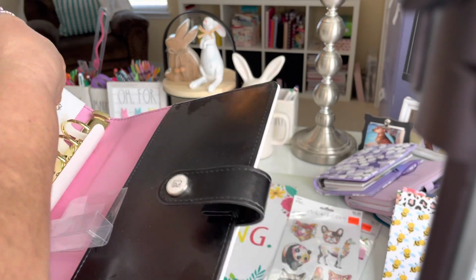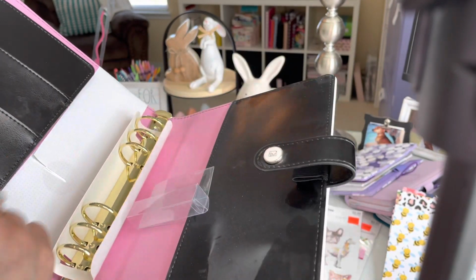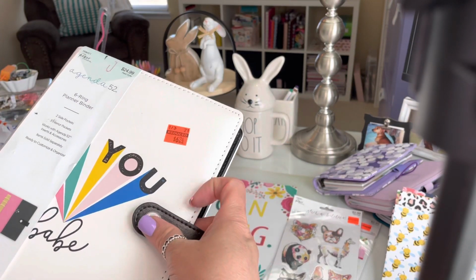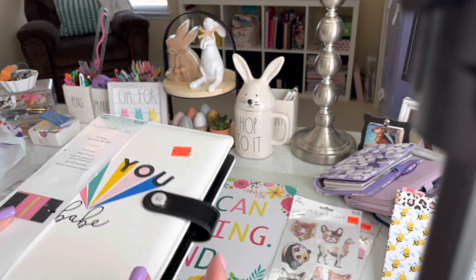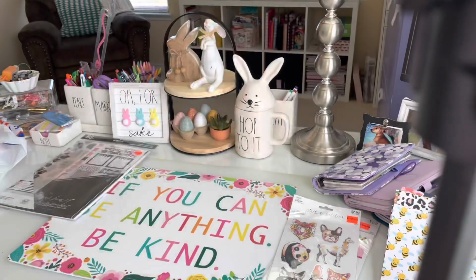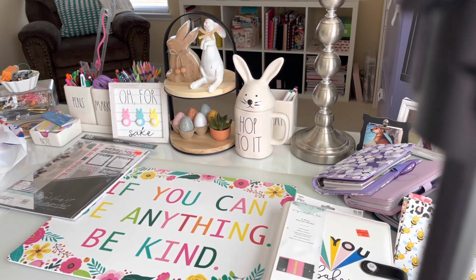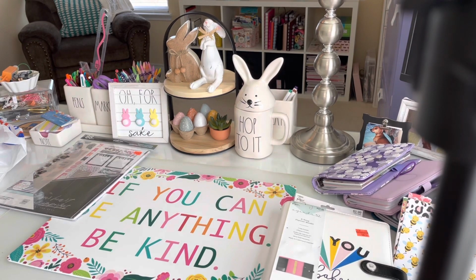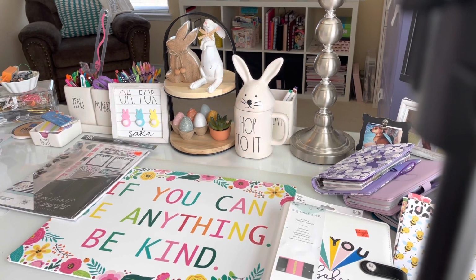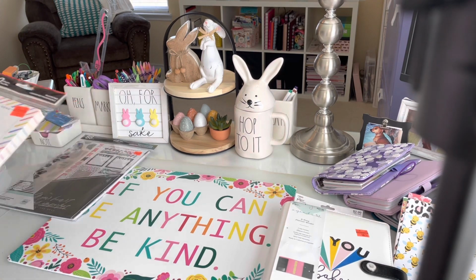It has two pockets right there, and then a secretarial pocket and one for your ID, and then another pocket on this side. It did not come with any inserts, but I don't care because I can always cut Happy Planner in there or something else and make my own. So I got that. I'm not sure if that's still having some glare there. I apologize for that. I was trying to get some natural light coming in, but I think it was too much.